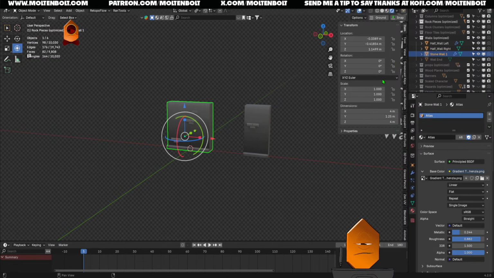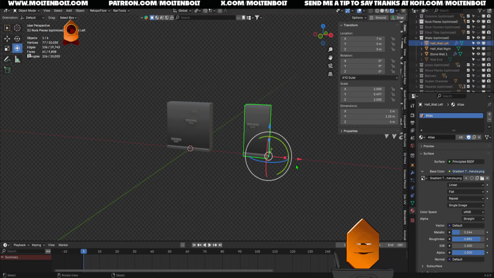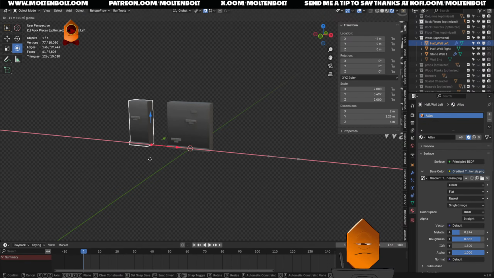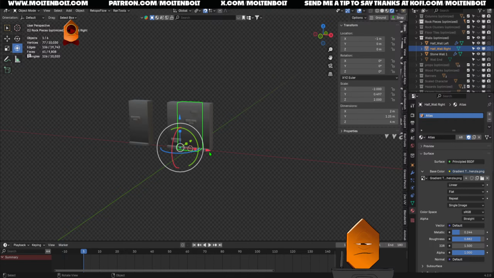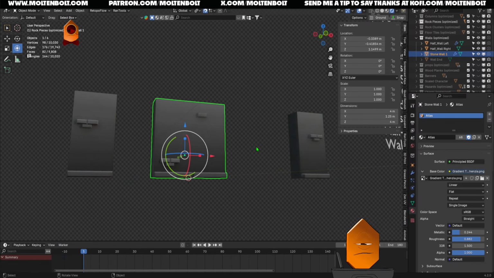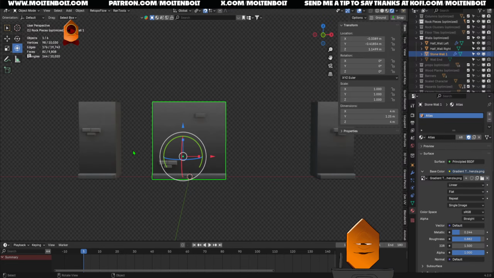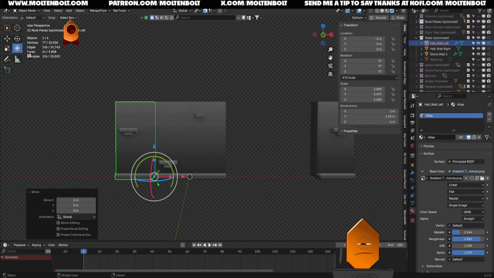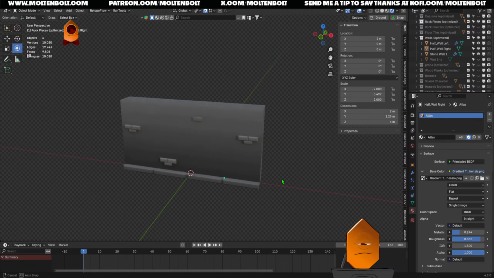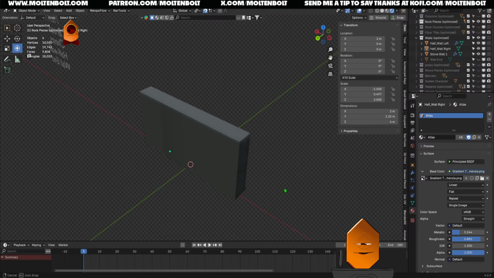Okay, let's take the left one. Scooch it over. Right one. Scooch it over. It doesn't look super banded in Blender, but it doesn't look great in Unreal.